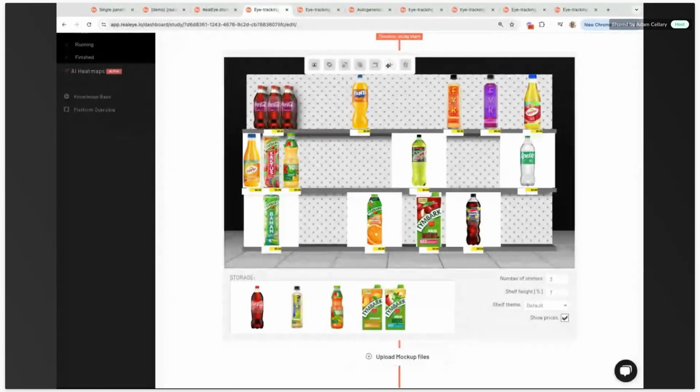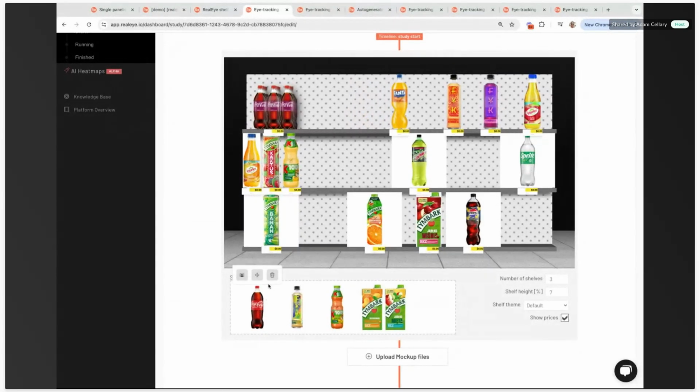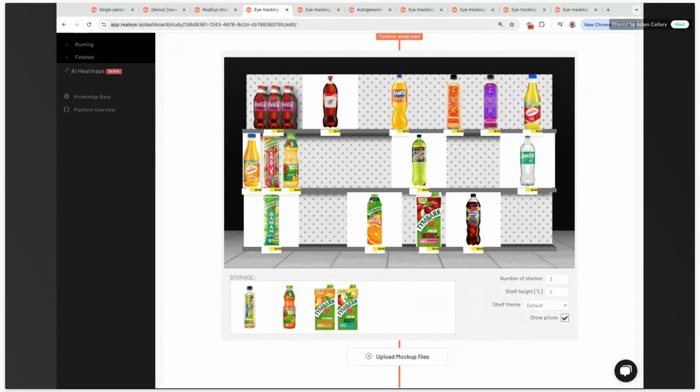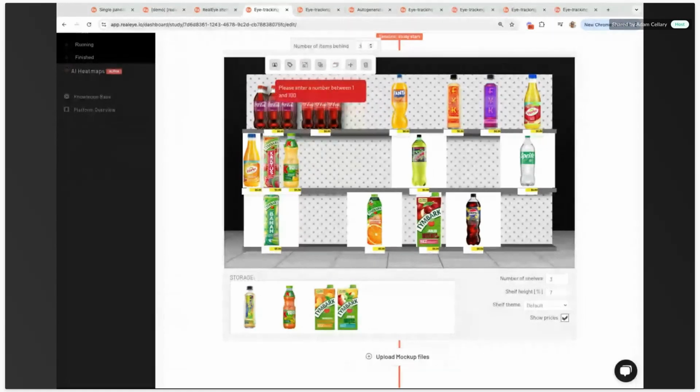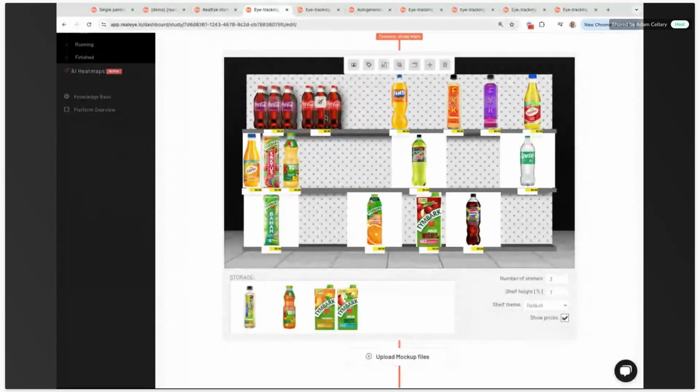Then the next product is going to be this Coca-Cola that was brought up to storage, and I'm doing the same movement, removing the background, making it a little bit smaller. Of course, that's a pretty important feature. As you can imagine, we can test cans of the products next to the full bottles, and that would bring a difference, because it would be irritating if the can were the size of the bottle, obviously. Okay, so that's the second product, and we can move over to the third and so on.